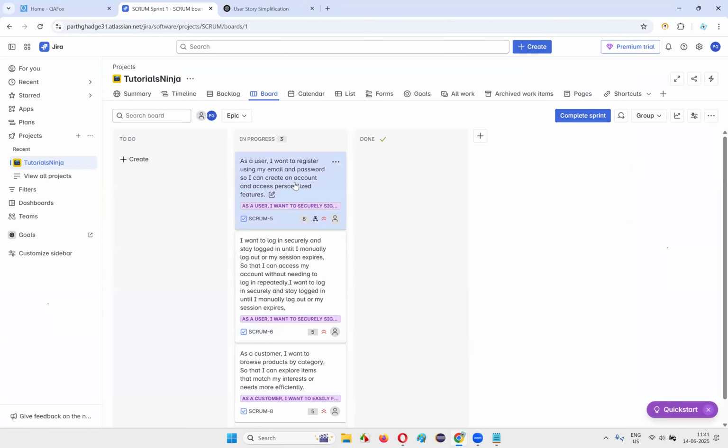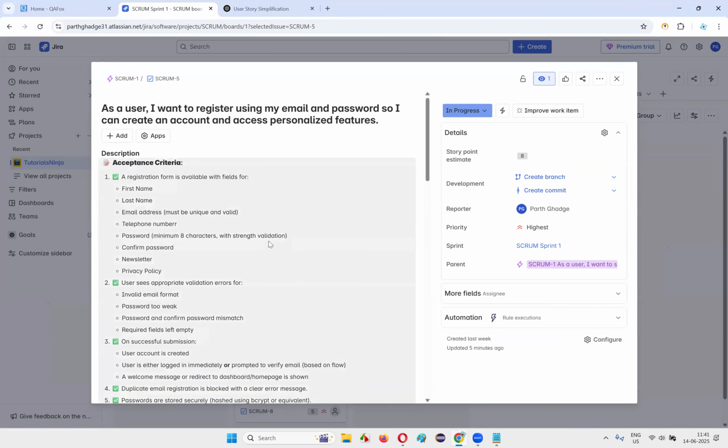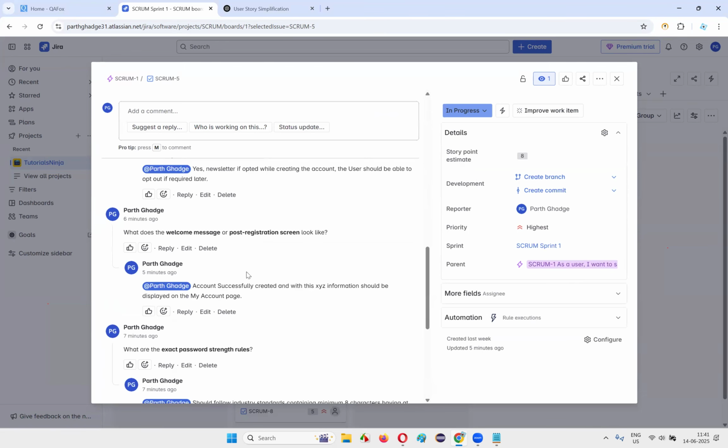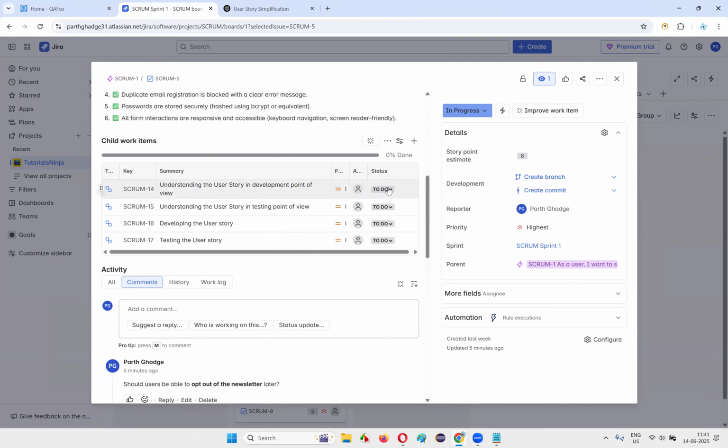Fine. Now, once you get the understanding, developers have asked questions, testers have asked questions, and developers have started their work, understanding the user story. Let's say this is completed, it is done. Developers have stated this as done, and from the testing point of view it is also done. Developers will go to their account and change it to done. The tester will go to the Jira account and change it to done. Then it's in progress, as developers have started working on this.